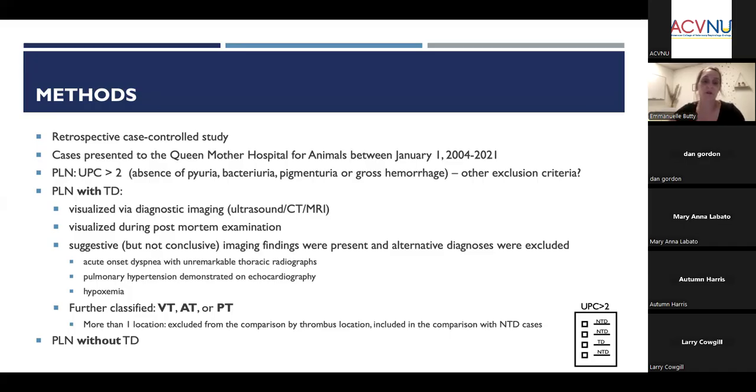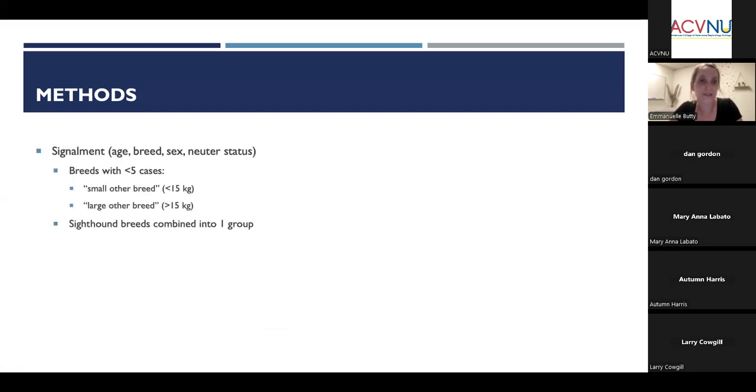And so to select, once they had their population with thromboembolic disease, they searched for the patients without it. How they decided to do that, they used their entire chronological list of patients with a UPC above 2. And every time they isolated a patient with thrombotic disease, they basically took the patient before and after the one that had thrombotic disease. And that's how they selected their population without thrombotic disease. Hopefully that makes sense. And obviously, don't hesitate to interrupt me if you have any question in the process.